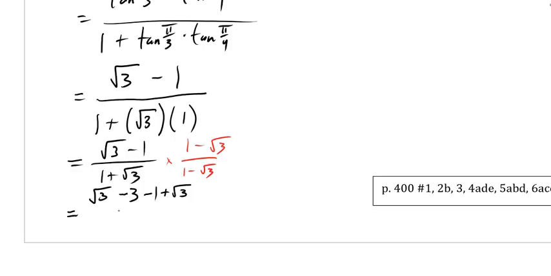On top, we don't expect the radical to disappear. So you shouldn't have opposite signs. You'll understand what I mean in a minute if you're not following. You shouldn't have opposite signs on top. We're trying to clear the sign on the bottom. 1 times 1 is 1. And then 1 times negative root 3 and positive root 3 times 1, that's what cancels. And then root 3 times negative root 3 is minus 3.